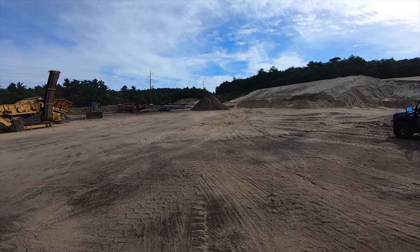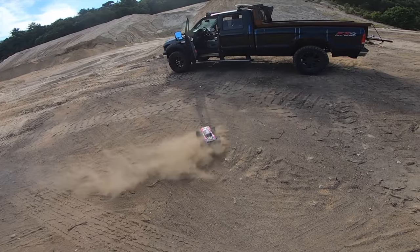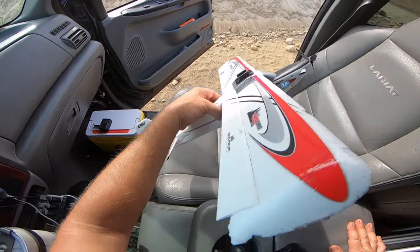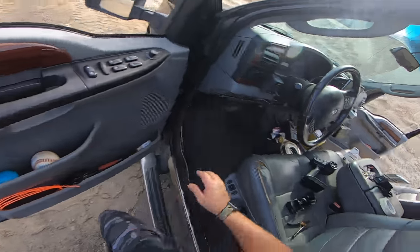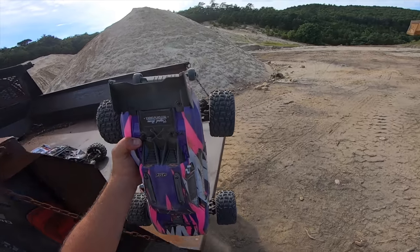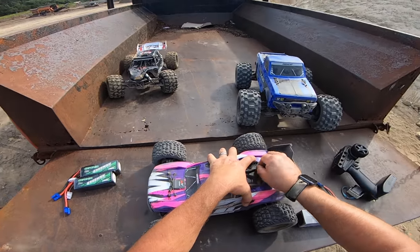Got a different kind of way of running, man. You know what I want to do? Before I get too far with this, pretty sure I've got my GPS with me. Yeah, right there. I'm gonna throw the GPS in it. I want to see what this thing does for speed on dirt on 3S. I don't think this thing can run 4S, can it? Probably, I don't know.